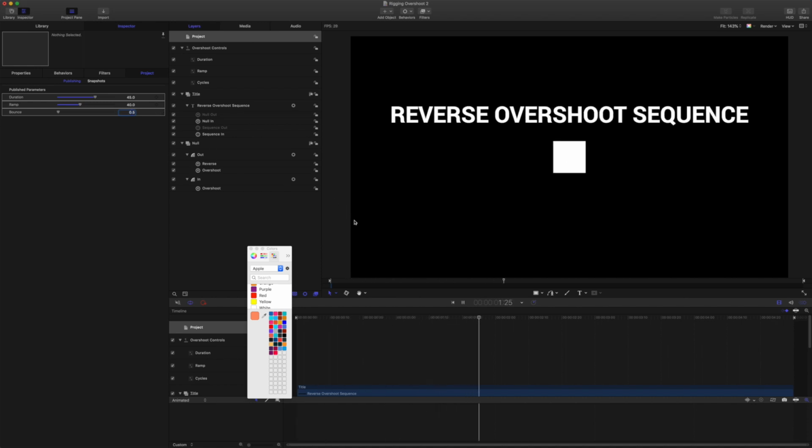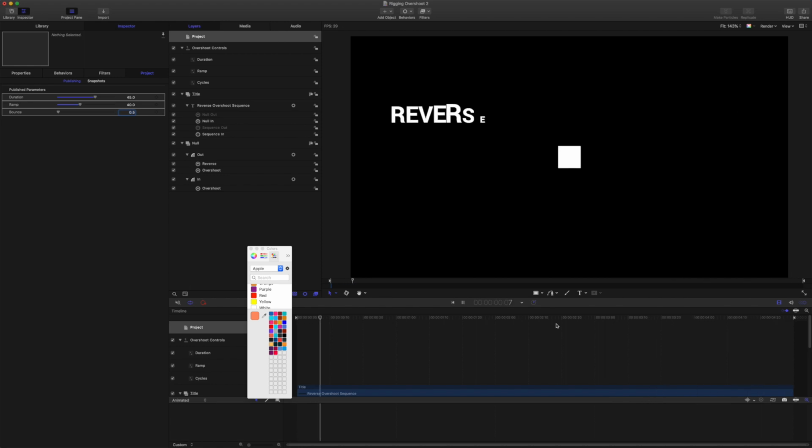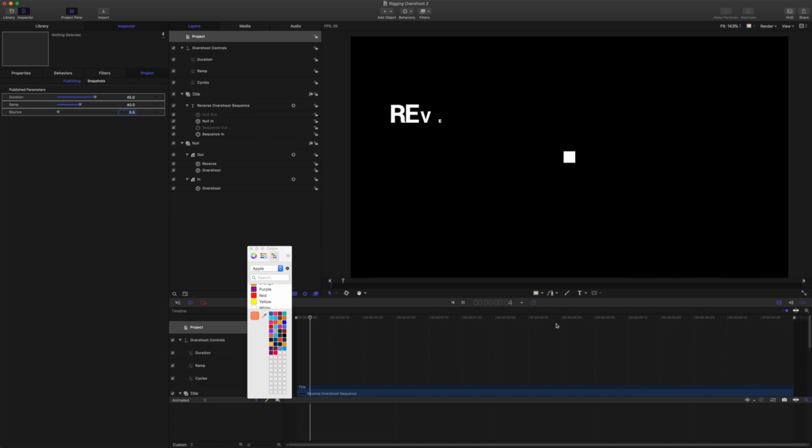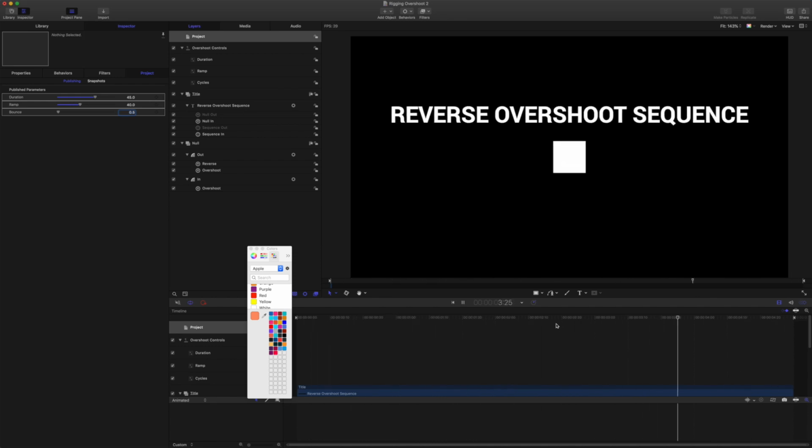But the point here is that you see that now we can apply reverse overshoot on sequence text and have publishable parameters as well. In my earlier guide, I used my old method of creating a null object to reverse the overshoot out, which means we lose the out values to publish and rig when we convert to keyframes. So there we go. Just a very quick guide to point out how you can take that method further. Just remember again that we're using this method because in titles templates we can't just clone and reverse, and also converting to keyframes and reversing those keyframes is problematic as well.